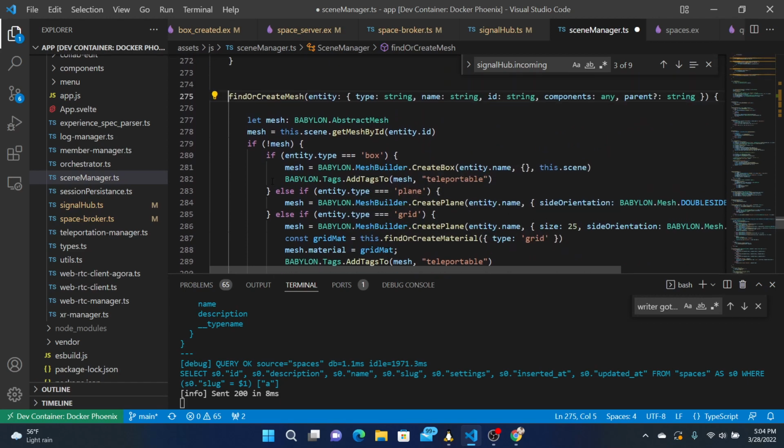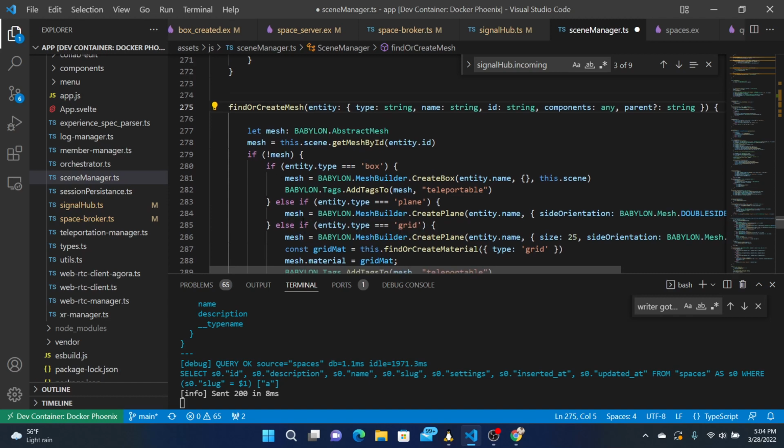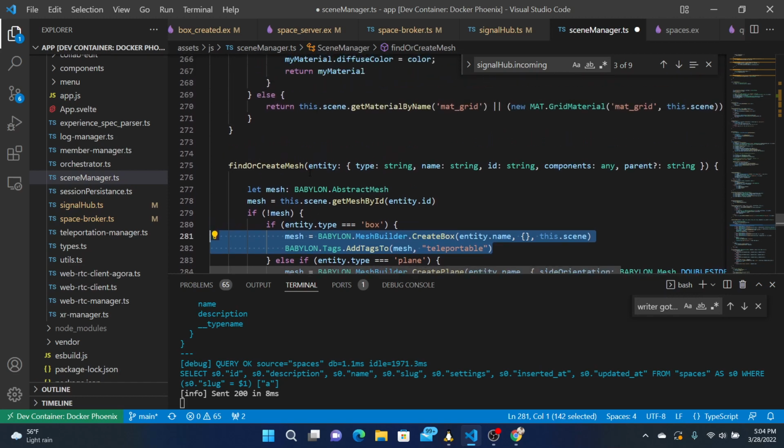I think I will have to do something like just this part, and then move it to just that part. So it's a bit of this and a bit of this.